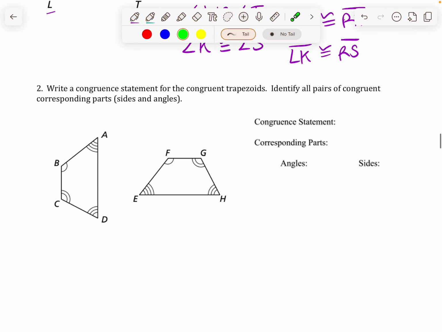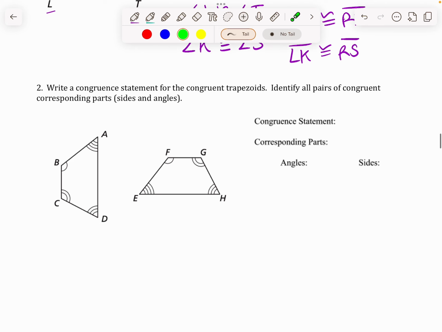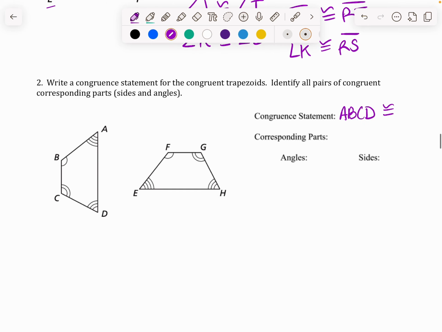If you have a trapezoid, it works the same way. The thing about the trapezoid is that in the congruency statement, anything with more than 3 sides, so 4, 5, or 6 sides, you don't have to draw the shape in front like you do with the triangle. So for a trapezoid, you would just name it, and we could do A, B, C, D, and then that would be congruent, then match up the pieces.